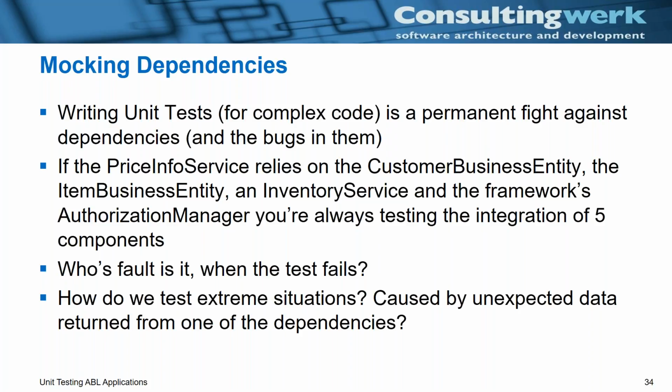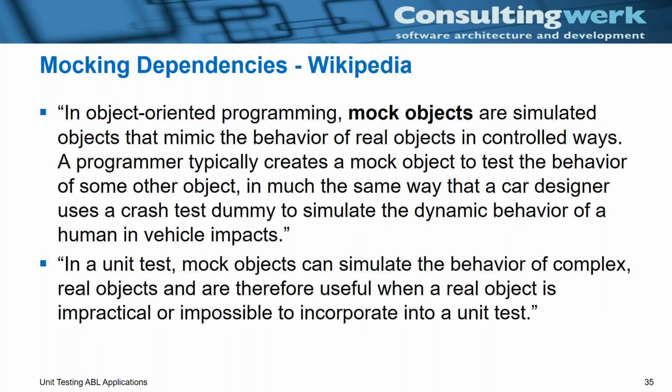And the other thing is, we may want to test how the system reacts when we don't have items on stock, or when we have a lot of items on stock. Maybe that has influence on the price. If all the data comes from a database, then it's very difficult to test for these extreme situations, because you always need to be maintaining data in a database that's providing you these extreme situations.